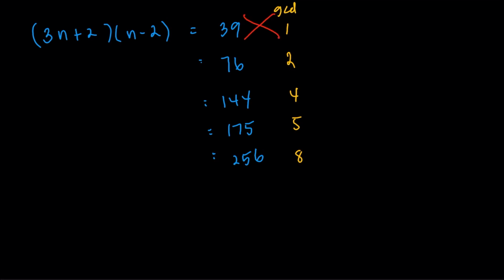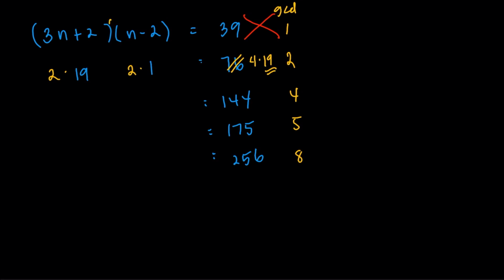Next, the GCD in the second case is 2. So expect the two numbers to have 2 times something. And then you can kind of see that 76 is 4 times 19. So 19 should be the product of the remaining two numbers here. Now, obviously the left number is bigger than the right number, so it must be the case that it's 19 and 1. No other possible case.